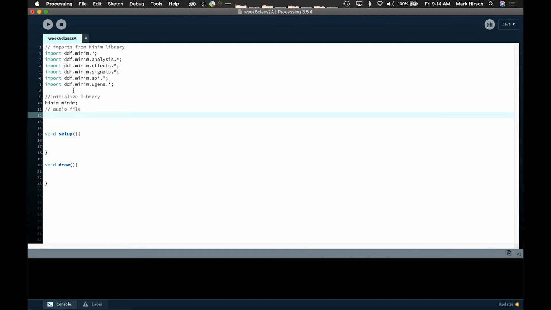What we can do for that is say AudioPlayer, and again this is the class AudioPlayer, and we just need to have a name for it. I like to keep it clear in these examples, so I'm going to say song. So basically we're going to use the AudioPlayer class in Minim to create a song.